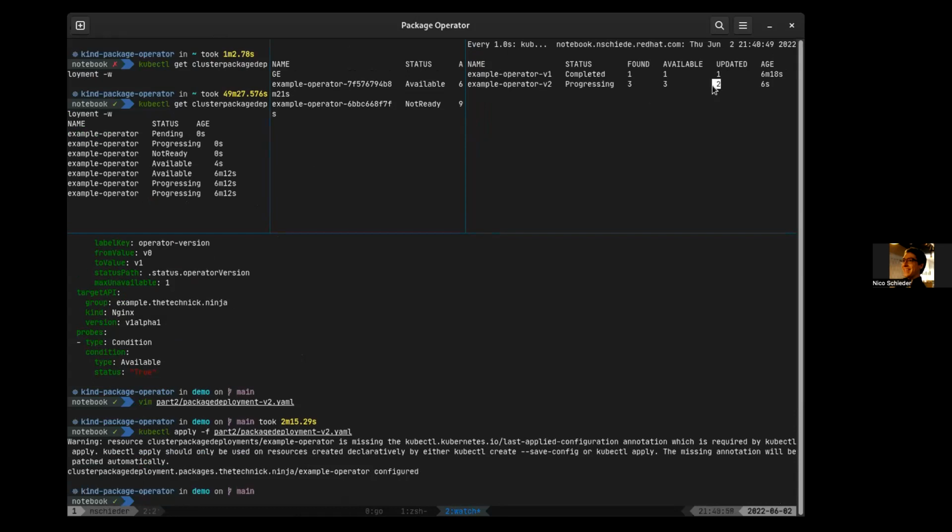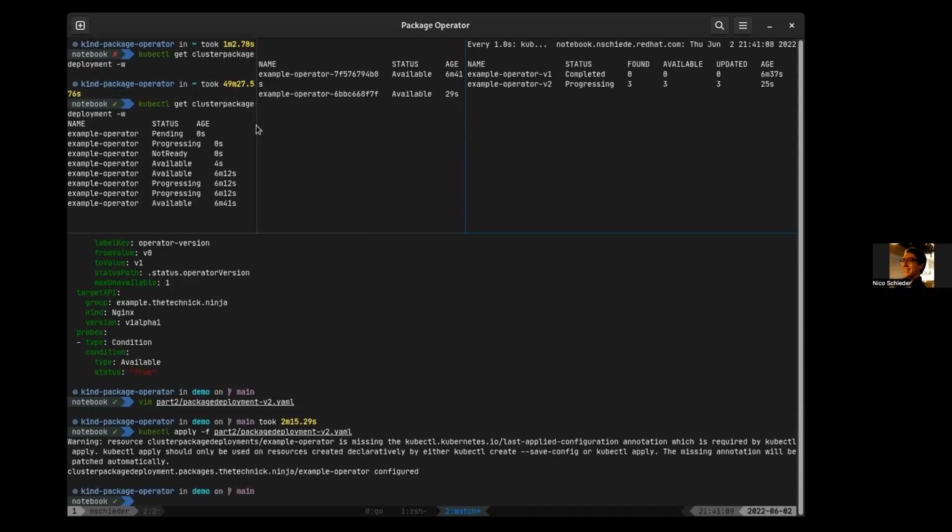We see one object has been updated, two objects have been updated, and the last object has been updated. All have been available all the time because nothing failed. And if the probes now catch up, yep, the new release was marked as finished, and it archived the old one, so we are now running completely on v2.